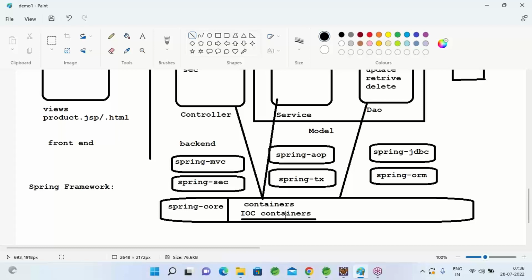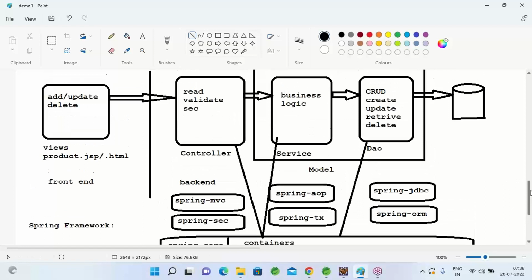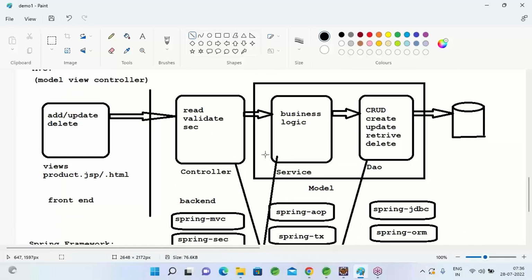Apart from this, what do we have in Spring Core? Spring Core has some beautiful features for doing integration between all these modules. We implemented all the modules, but how do we configure them? How do we integrate them?